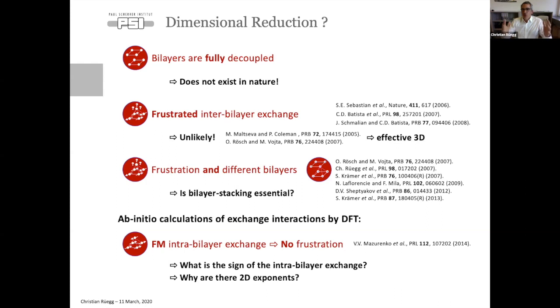And then a big shock came. So normally we do understand if something is a ferromagnet or an antiferromagnet. But in this particular case, you will figure out that this was not the case. Here, ab initio calculation showed that actually the exchange in the dimer should be antiferromagnetic, but those between the dimers should be ferromagnetic. And that was a big surprise.